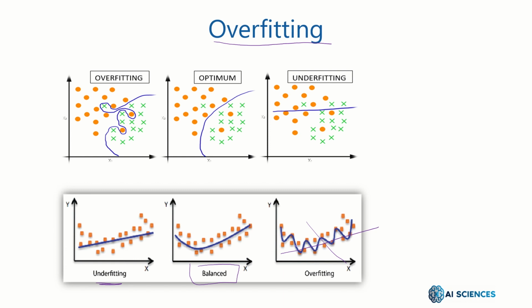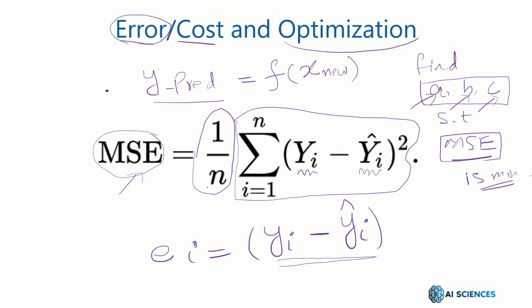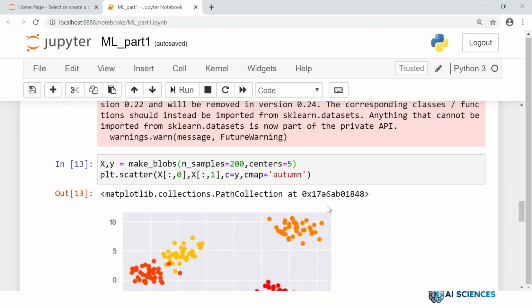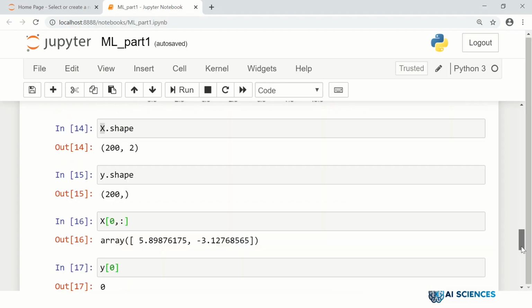You can always minimize the cost on training data by having a flexible model, a model with more parameters, allowing more flexibility, and it will pass through each and every data point. Exactly. But that's bad for generalization. Let me show you a simple example in Jupyter Notebook where we try to fit a polynomial of higher degree to our data and see how that passes through each and every data point.